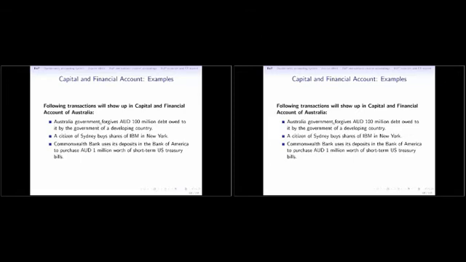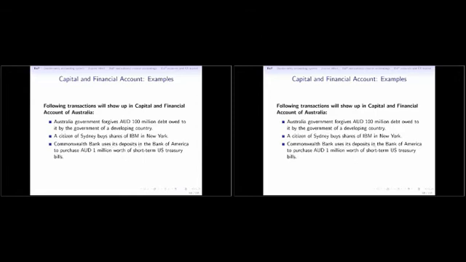A citizen of Sydney buys shares of IBM company in New York. So it's clearly an international transaction, and purchasing shares will either go to direct investment if that is a lot of shares, or portfolio investment if it is a small amount, depending on the volume of the transaction.